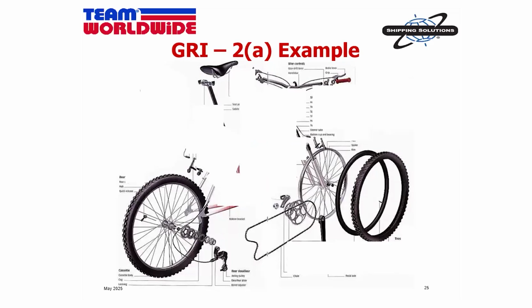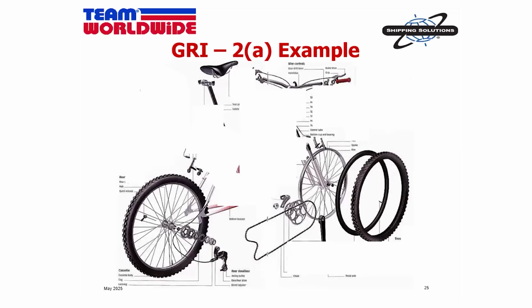Now, Rule 2 and the other rules send us back to Rule 1. First, we looked at it as a bicycle. So we went to Rule 1, a bicycle is provided for. Now we have to look at it as parts, and we have to look at each part individually and apply Rule 1. And if we really went into this, I could give you the harmonized classifications, but it's an interesting one because if we go to the chapter that covers bicycles and bicycle parts, we will be able to classify a good portion of the parts under that chapter and heading and subheading because there will be certain bicycle parts spelled out.